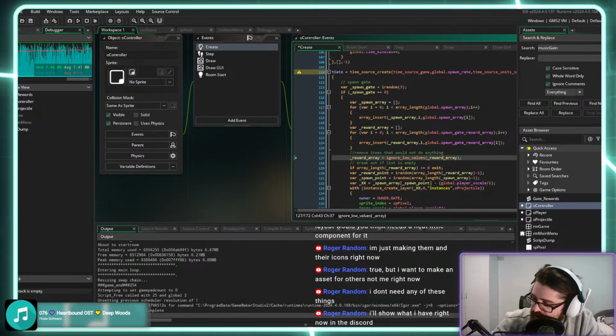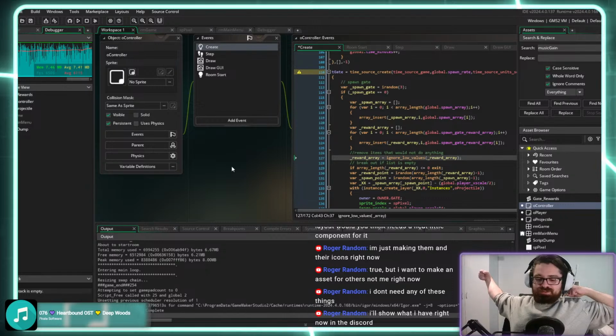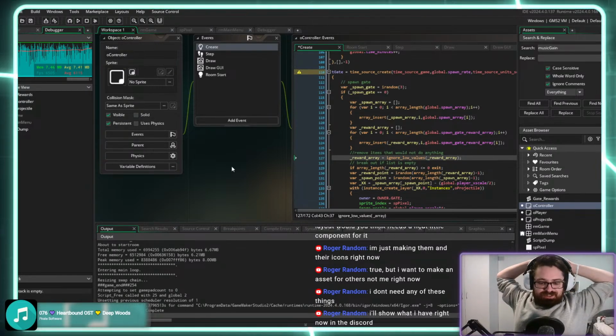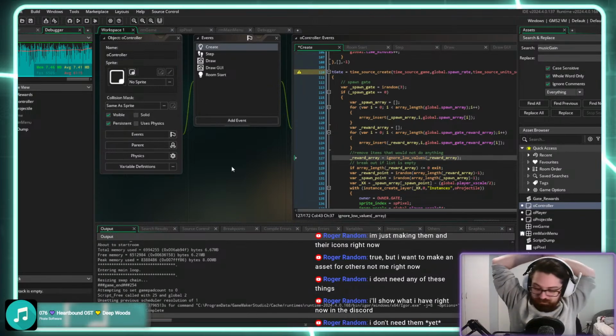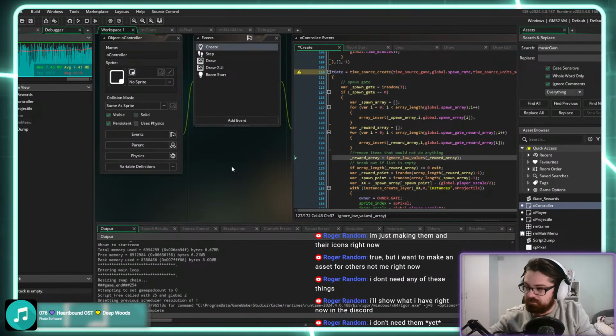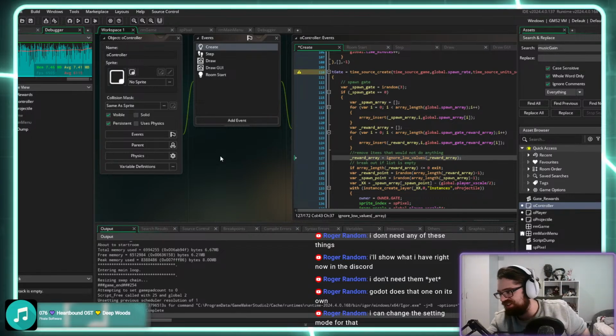Where did you have it scaling with the window size though, mind you? So when you change window size, it kind of changes things. I can change the setting mode for that. Yeah, I'd say probably changing the setting would be wise, because that just seems a bit weird to me personally.